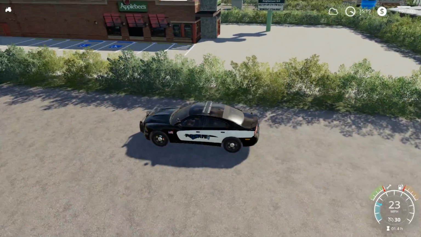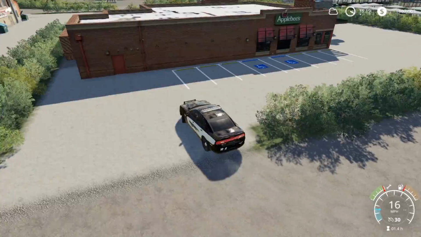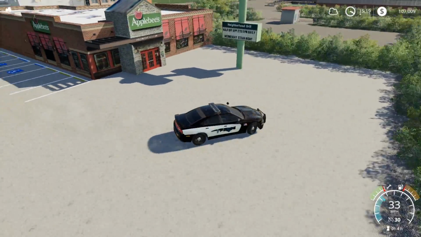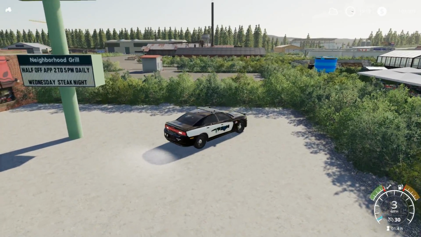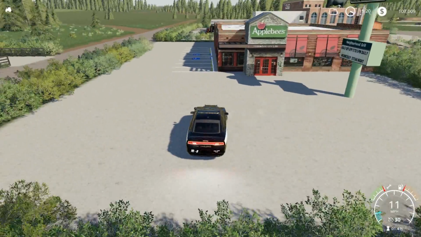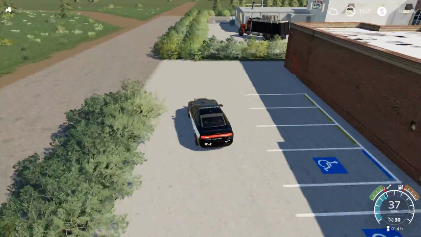Right here we have an Applebee's. So there it is. This is another one of Kyle's modded restaurants for me. I love this. I actually really like this restaurant in real life. So very cool. Oop, half off appetizer 2 to 5. Wednesday steak night. We'll be back here on Wednesday night for sure then. Yeah, so that's just a little update to the town.